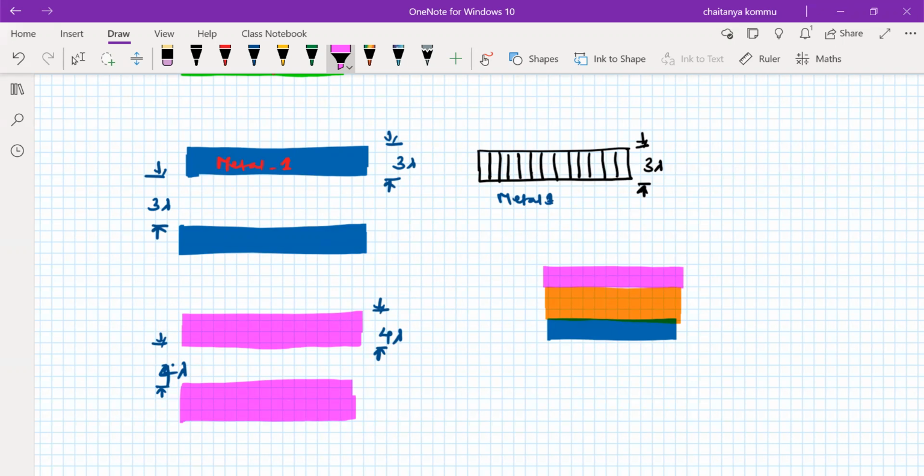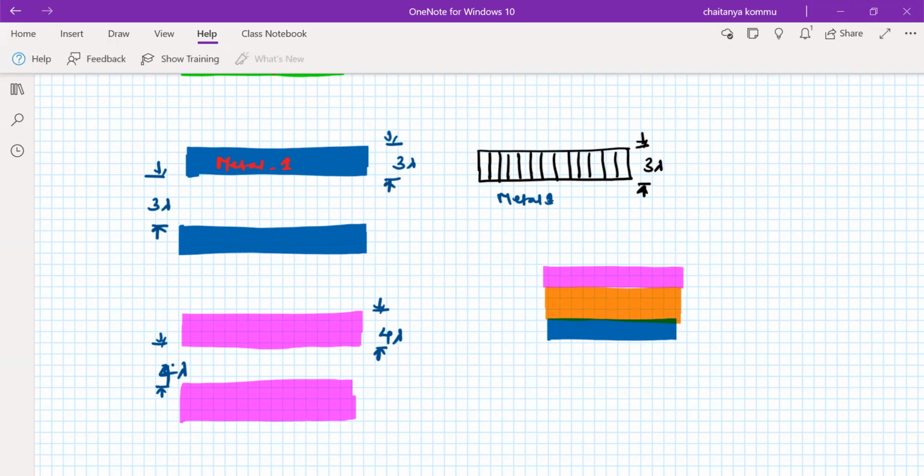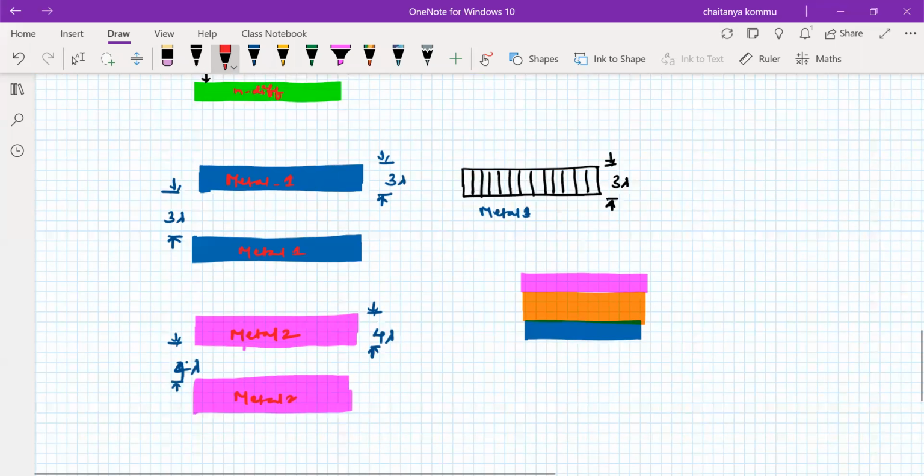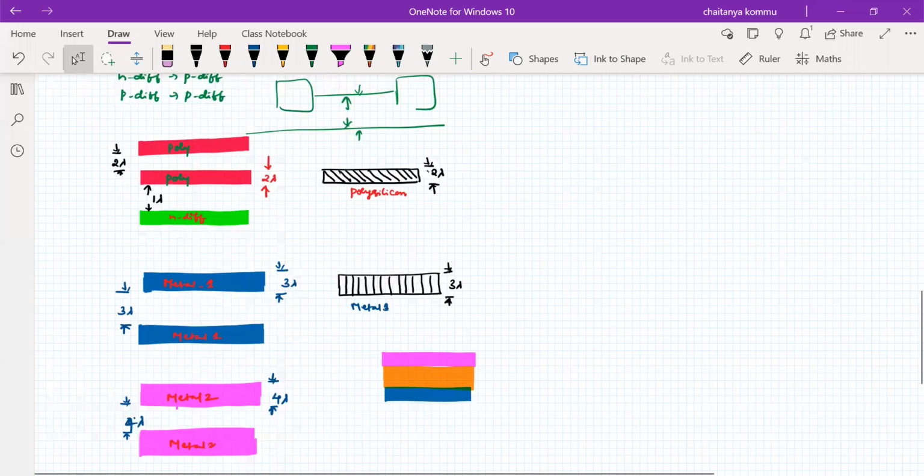Therefore, the capacitance formation is very, very small. It won't have a big capacitance formed there. So in that sense, we don't have any spacing between metal 1 and metal 2. Okay, so that's what we have to do. So therefore, I can write here metal 2, metal 2. Metal 2 is also metal 2. It is metal 1. So these are the design rules for widths that we have to remember for our examination.